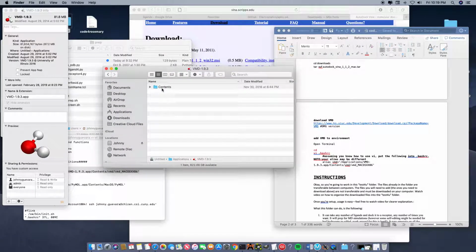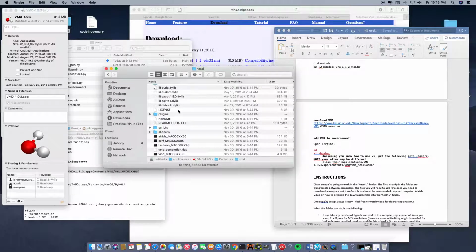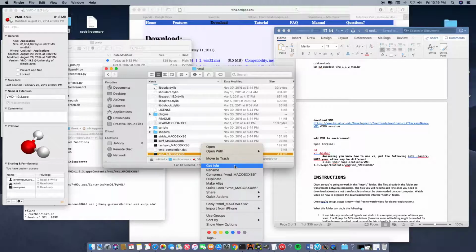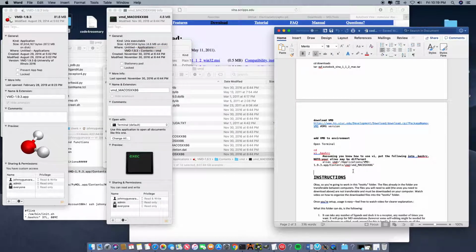So if we go to show package contents, we go here, VMD, and yeah, you see it's right here. So we want the path of that specific one. And you can see that if you go to get info on that one, you could just copy from here. You don't have to copy from the untitled. You can go then and edit this one as you saw.